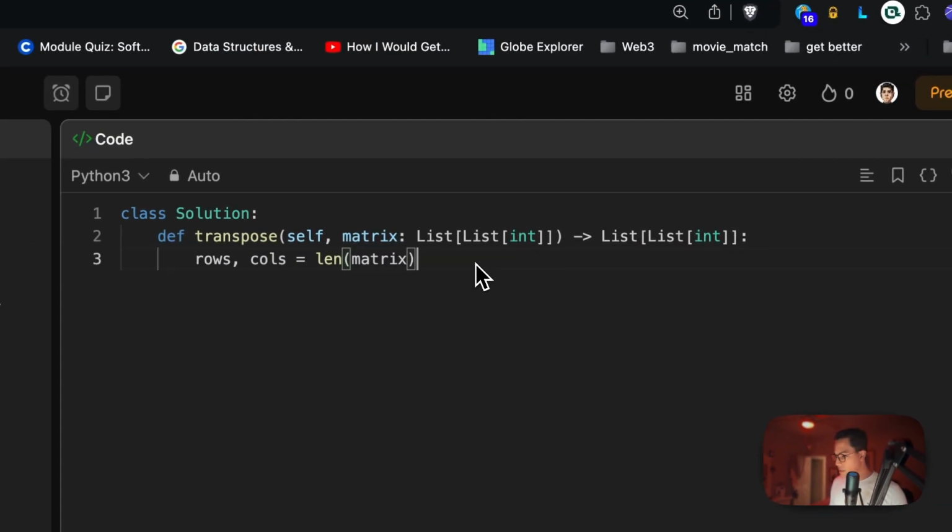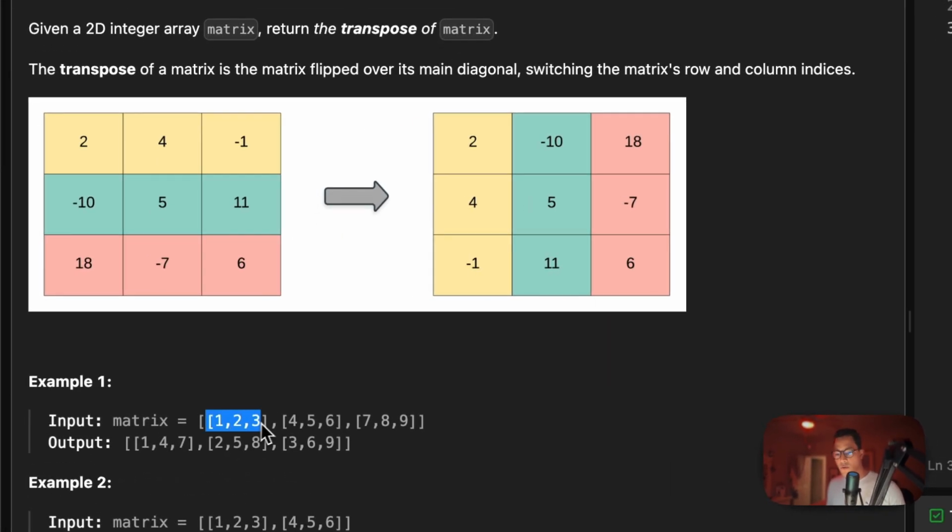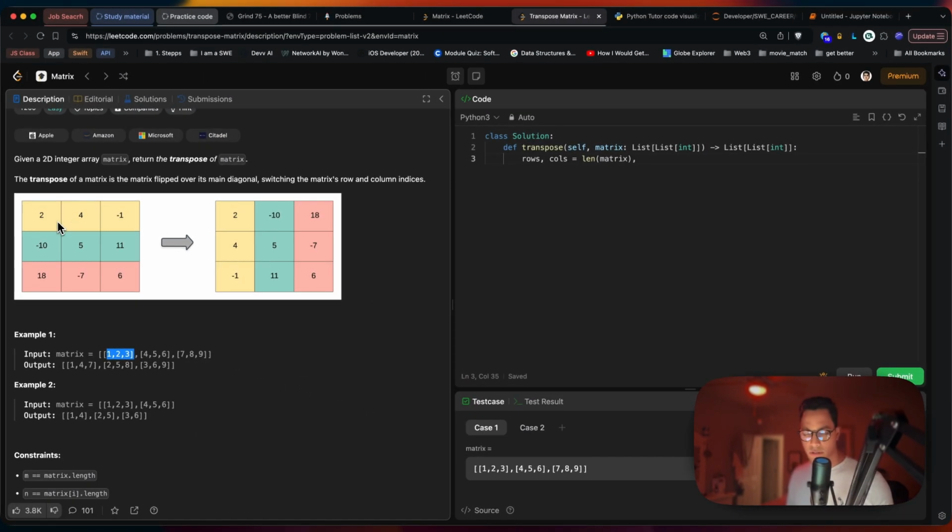The second thing we need to do is to get a hold of the columns. Since we know a matrix has an equal number of rows and columns, at least the matrix we're working on right now, it's a grid, a 3x3.